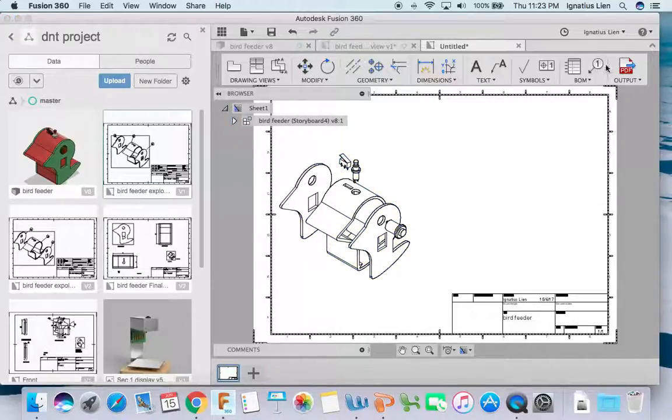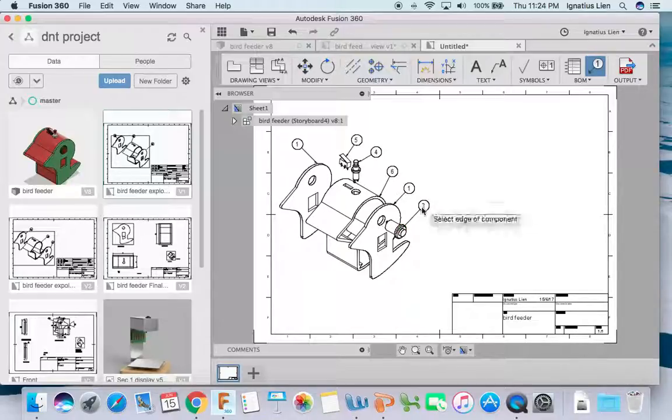Okay, next what you need to do is to put the balloon on every component that you have selected. Okay, so each one should have a different name. Okay, if it's the same component, it will be the same number.